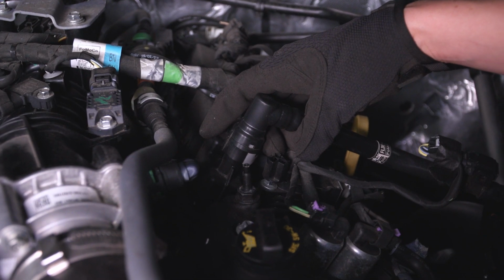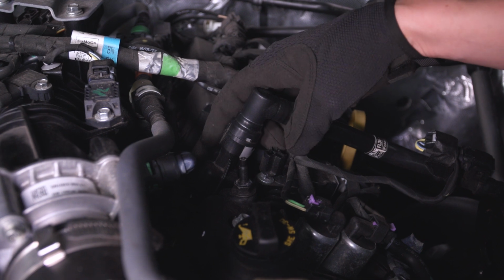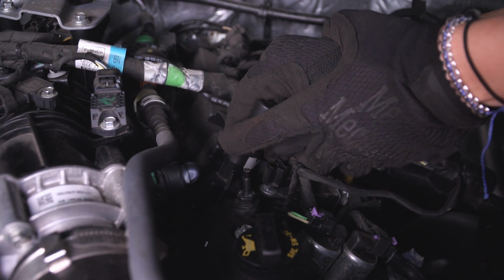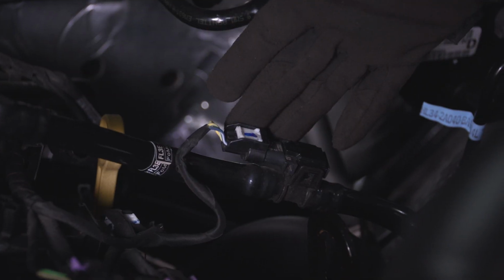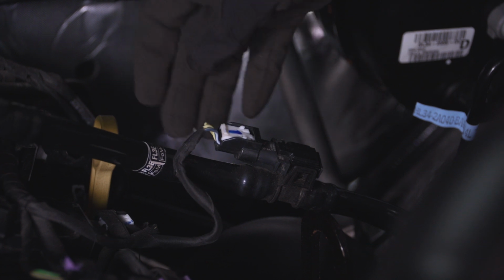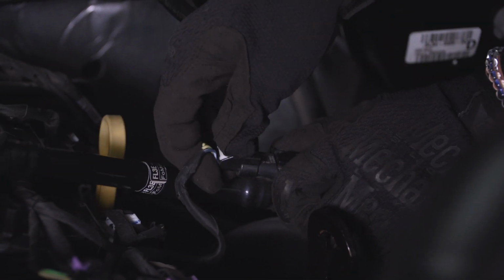Next up, remove the PCV line from the opposite side of the engine by pushing back on the white tab and pulling off the connector. Next, you want to remove this connector on the middle of your PCV line by pushing back on the white tab, squeezing, and removing.